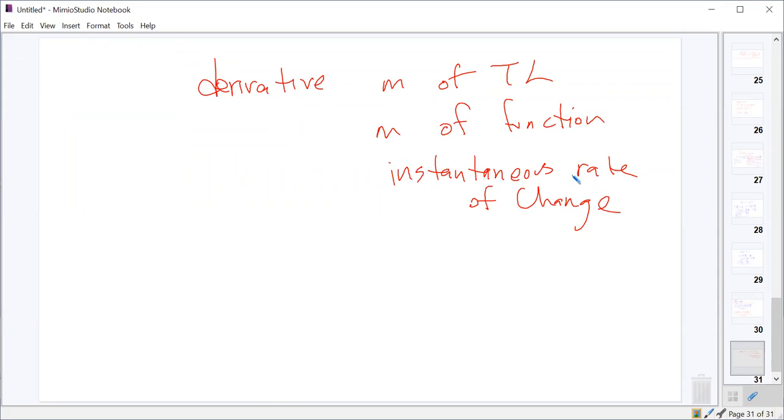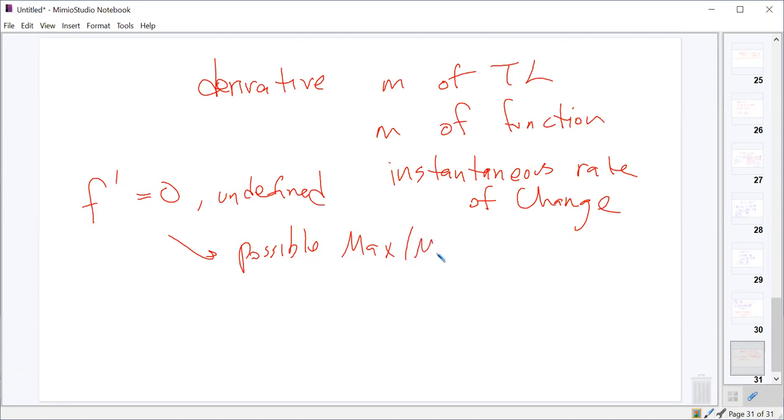When we take a derivative and find f prime, and f prime happens to equal 0 or be undefined at some point, this is a possible max or min. It is not guaranteed to be a max or a min. You have to make a sign chart. Let's say f prime of 7 equals 0. You'll put 7 on your sign chart and check to the left and see it's positive, which tells us the function is increasing. To the right is negative, which tells us it's decreasing. So we'd have a local max.